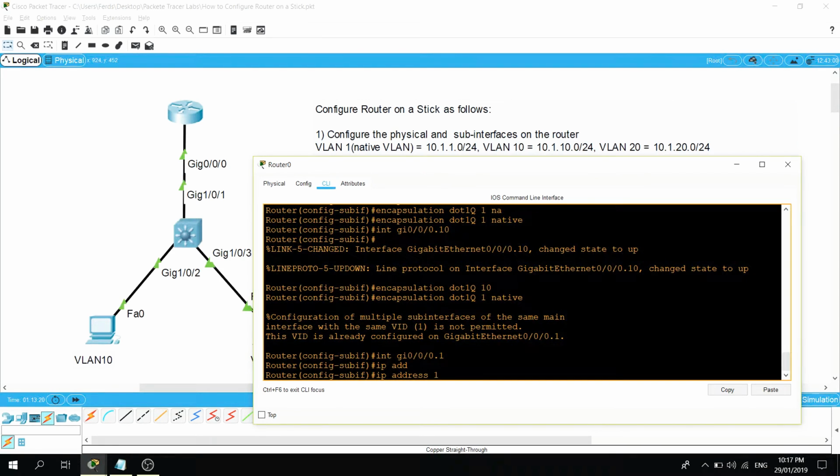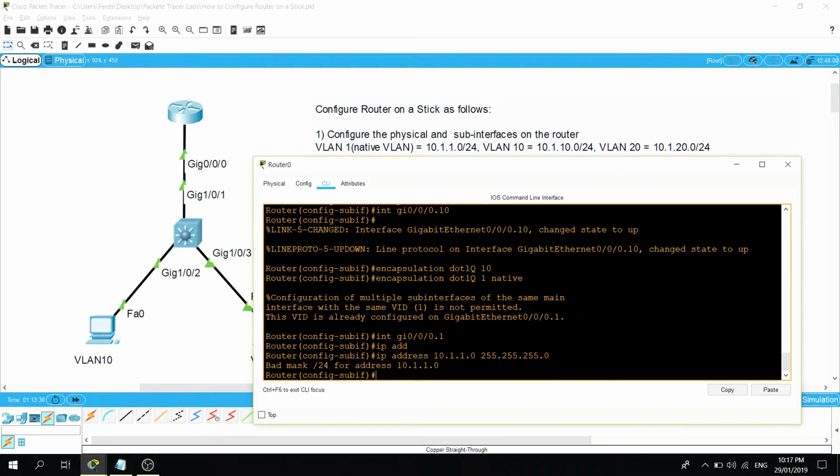So the IP address is 10.1.1.0, 255.255.255.0. Bad mask. That's incorrect because it should be an IP address, not a subnet.